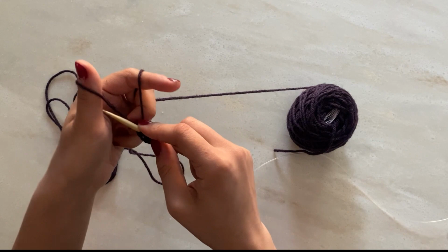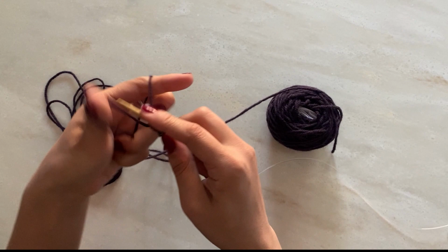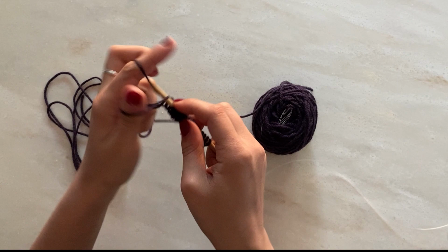You can use any cast-on method that you like, but here's the link to the method I'm using today, which is my favorite method. Whatever cast-on method you choose to use, you'll want to leave a long tail of around 15 to 20 inches for seaming at the very end.